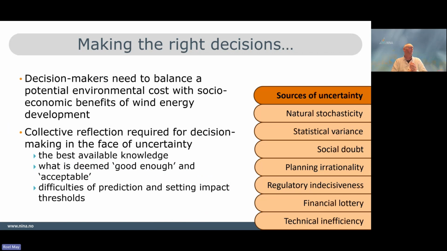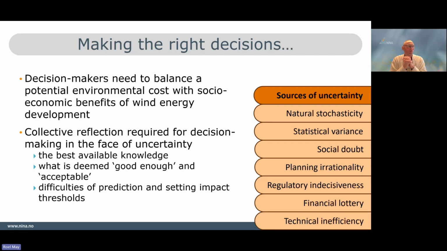So in the end, I think it is very important that it's all down to making the right decisions. I mean, LCA is just a tool. It's not giving us answers. It's giving us insight into where possible problems could occur, and the inclusion of ecosystem quality would give us an extra handle on that. But in the end, decision makers will have to make decisions on balancing ecological and economic benefits. And that also means that we have to be very wary that we use the best available knowledge and set thresholds for doing good balances.